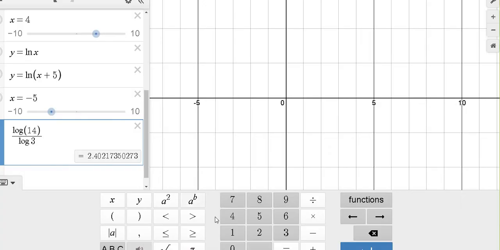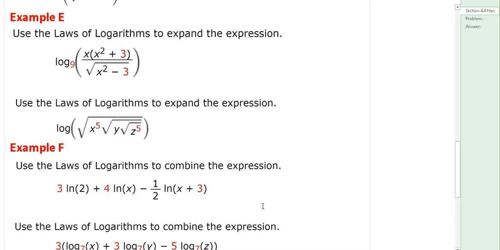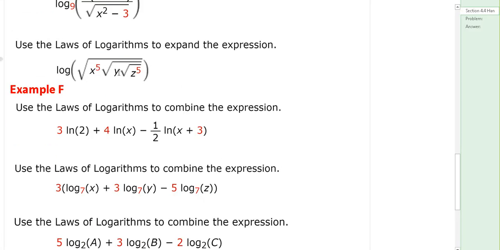Oops. This one is the one I was talking about earlier that I'm like, oh, that one's kind of cool. That one's kind of challenging. So let me copy this one down. That'll be the last of the ones we practice with expanding logs. And then we're going to kind of go the other direction. We're going to contract them.